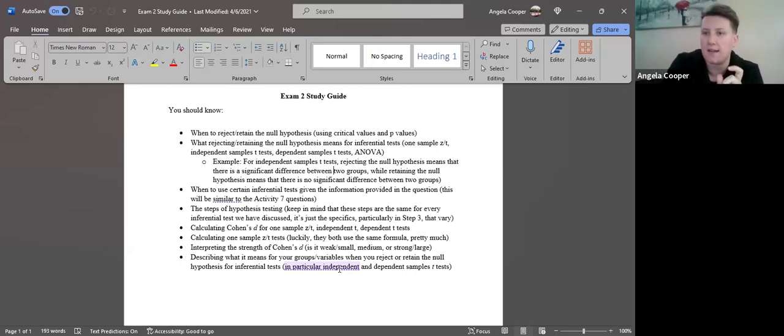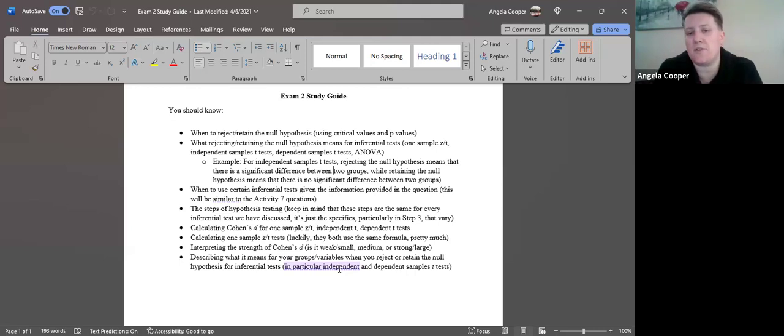I see a lot of students get caught up on the negative and think, oh, well, it's less than 0.2, so it's going to be a small or weak effect size. That's incorrect. Whatever is true for its positive counterpart is also going to be true for the negative. So again, a Cohen's d of -0.6 would be medium. A Cohen's d of positive 0.6 is also medium. Anything that's true for the positive as far as strength is concerned is also true for the negative if it's the same number. Because it's the number that matters when it comes to interpreting the strength, not if it's positive or negative.